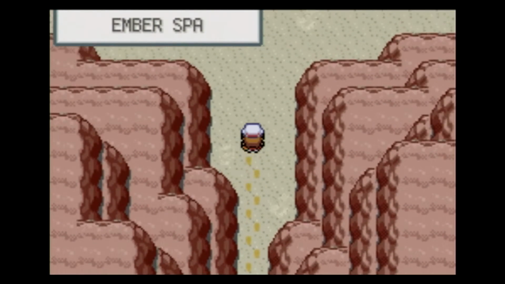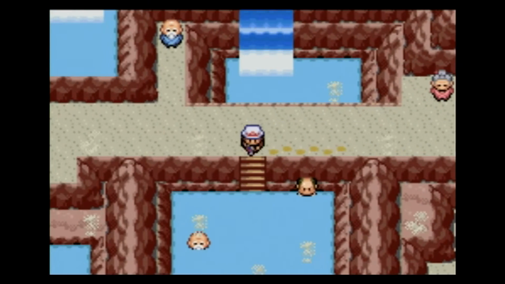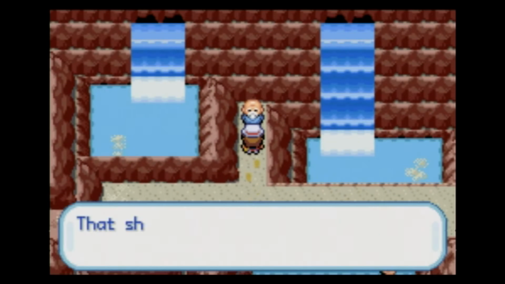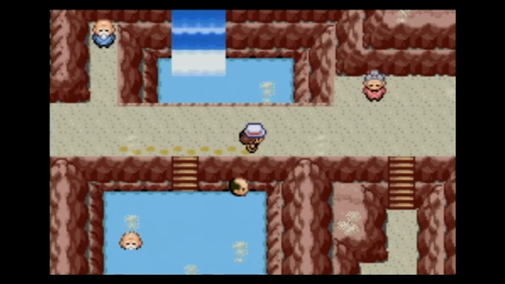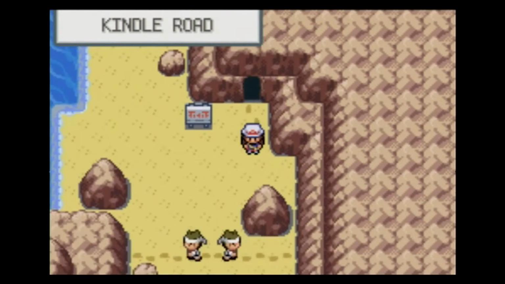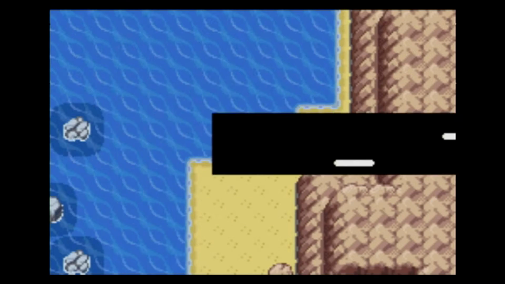ether. That's pretty underwhelming. So over here we've got the Ember Spa, which is a pretty cool place. It's just a couple rooms, but if you go into the hot springs down here, it heals your entire party. Which, oh, by the way, here's the guy who gave me the HM. So if you're wondering how to get Rock Smash, that's the dude right there in this version of the game. So yeah, this hot spring reminds me of Earthbound, because Earthbound has a very similar area where you can kind of dip in the hot spring and heal your party up, which is pretty cool.